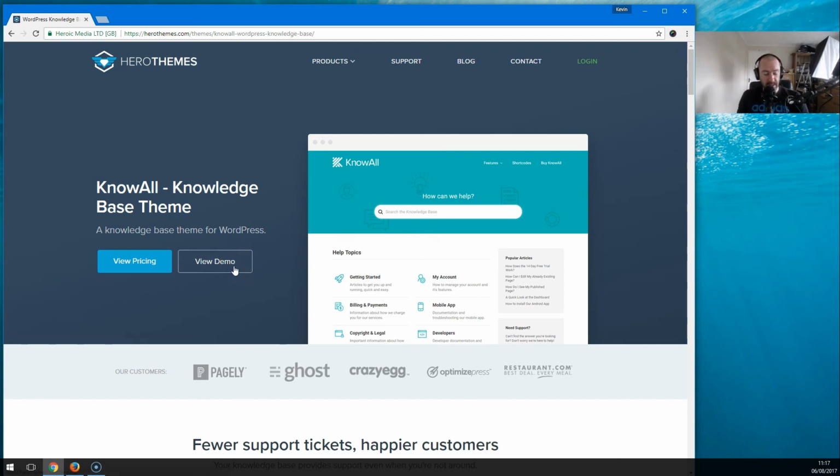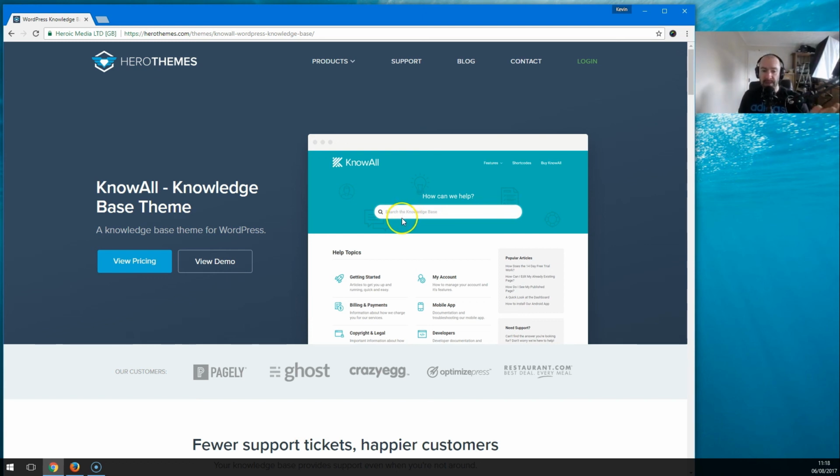And the other key thing as well, for the tickets that you do get, if there's a common theme coming through with your tickets, it does suggest that there's something not in the knowledge base. But once you've added those articles to the knowledge base, even if you have a solution in the knowledge base, someone might still create a ticket and ask for help. So what you do is just link to the knowledge base. Someone will ask a question. You'll say, we've already got a solution to that. Check out this article in our knowledge base, and you point them towards the knowledge base.